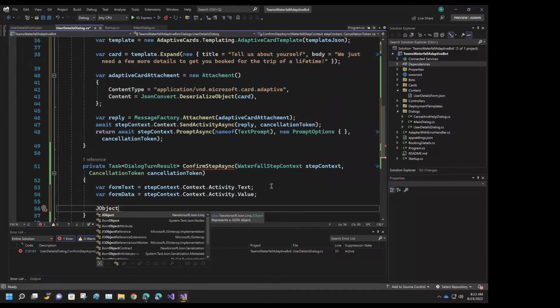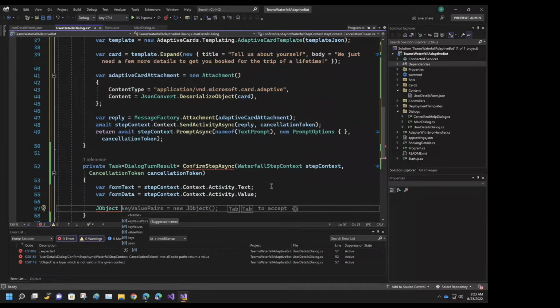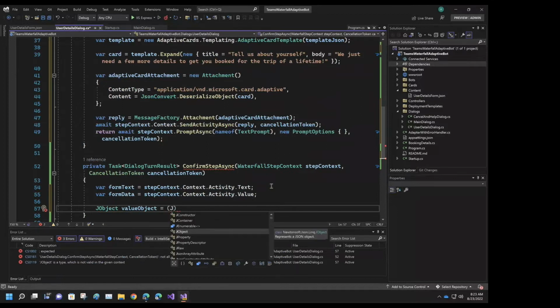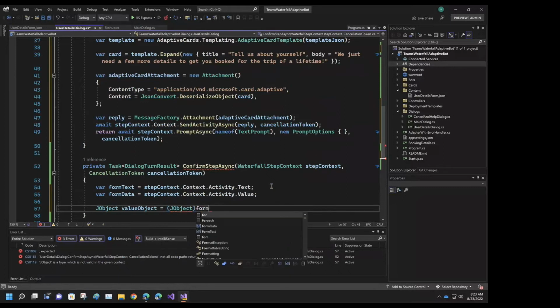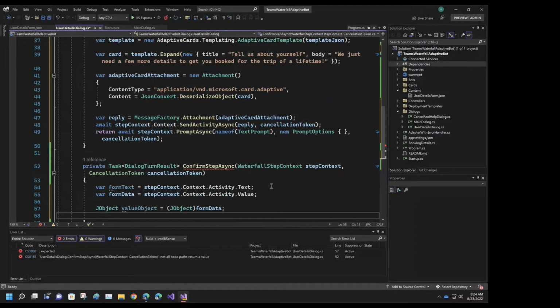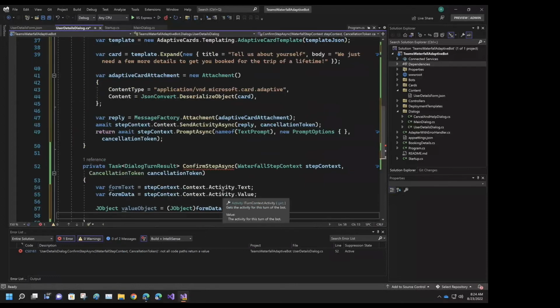And after we define the JSON object, we can retrieve its properties using these key value pairs. Value object, and so let me typecast it. Okay, we have typecasted this. Now we can retrieve this value properties like ID, action, value, delete using this. How do you retrieve that? I'm just focusing a sample.